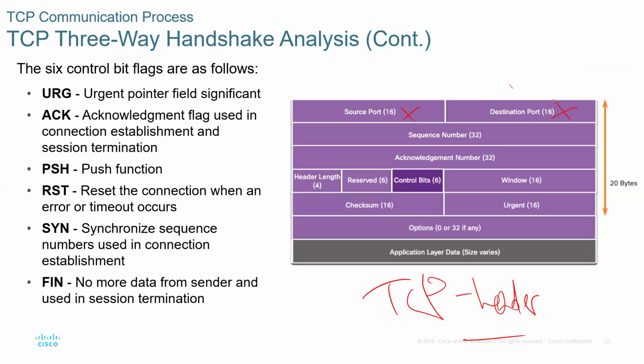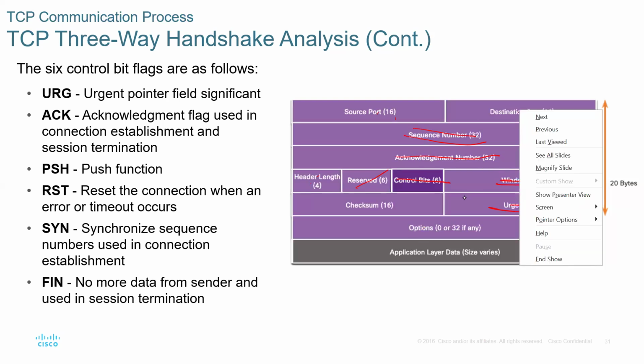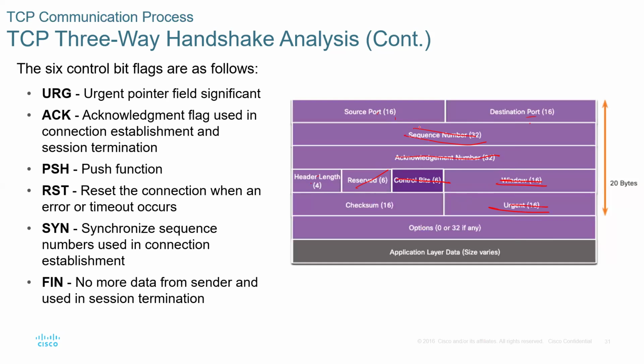or let me say, which one goes for TCP? Which one goes for UDP? Control bits go, reserved, header length, checksum. I think urgent goes, there should be 5, 1, 2, 3. I think reserved goes as well, 1, 2, 3, 4, window. Do we have window in UDP? Flow control, I think this one also goes. Let's see, 1, 2, 3, 4, which is the fifth one. Checksum, 1, 2, 3, 4. Let's leave this one. Let me confirm.